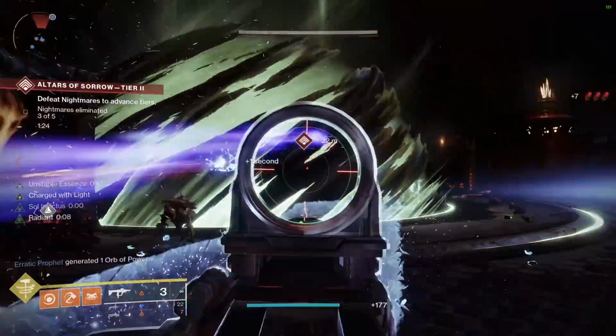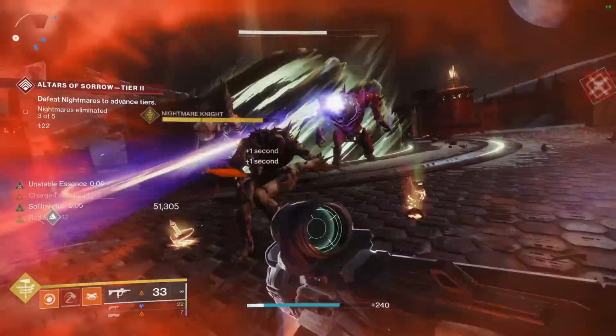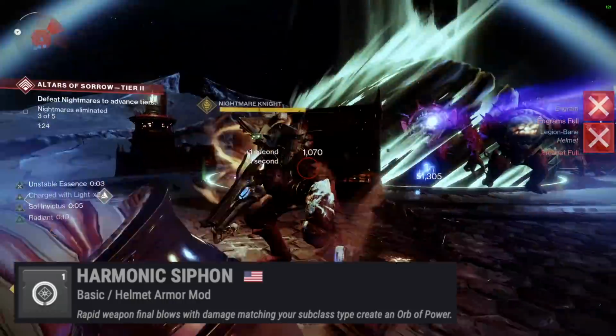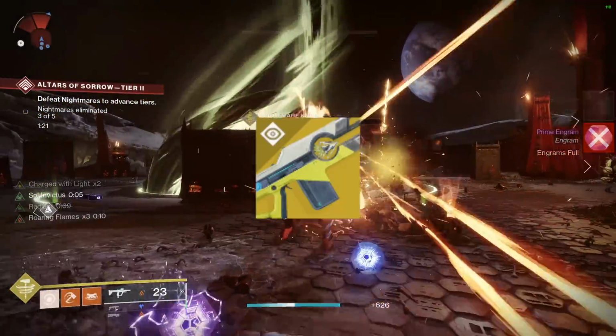All of my crooked shenanigans that make these builds worth coming back to. Armor and mods. Mods first, then stats. On our helmet, we have Harmonic Siphon, where rapid weapon final blows with damage matching your subclass type create an orb of power. Prometheus. That's all I'm gonna say.